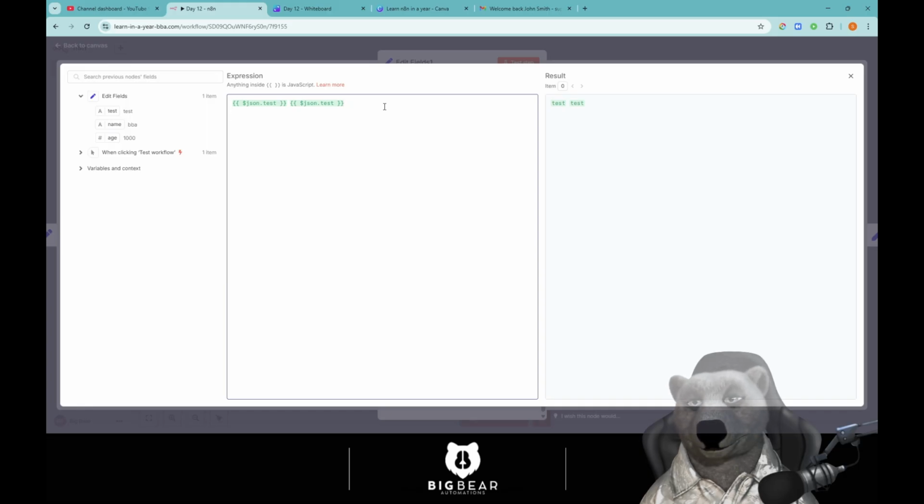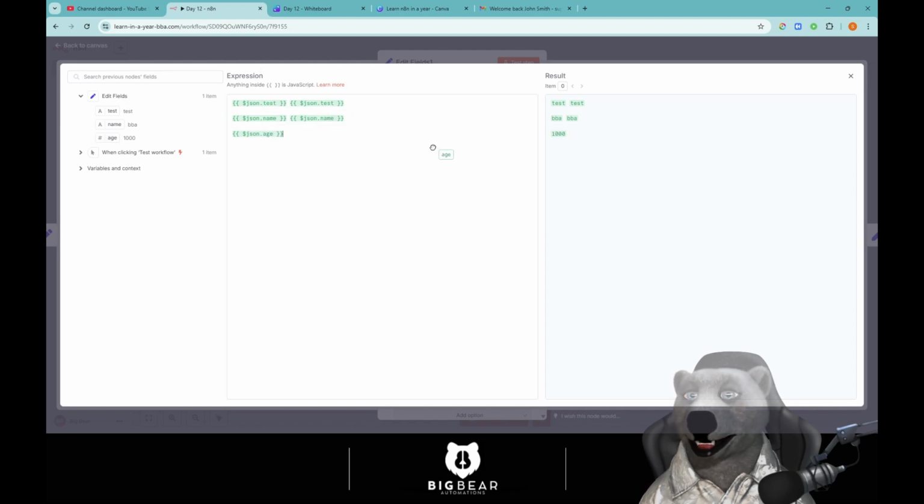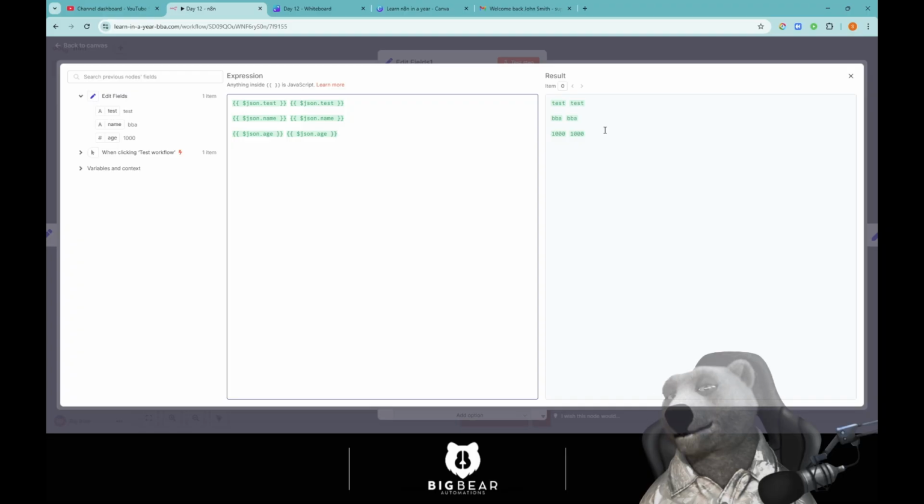So again, you can do it the manual way, JSON.name, or we can drag it in and not delete it. We can drag it in like so. Again, same concept, JSON.age. If you wanted it like that, you could just drag it in, and there's your result on the right hand side. So same, simple across all of it, as long as it's within that JSON structure. It's quite simple to get to it.